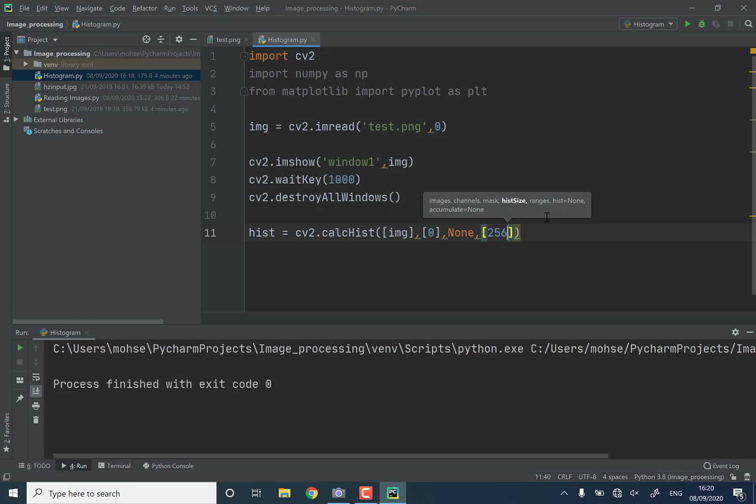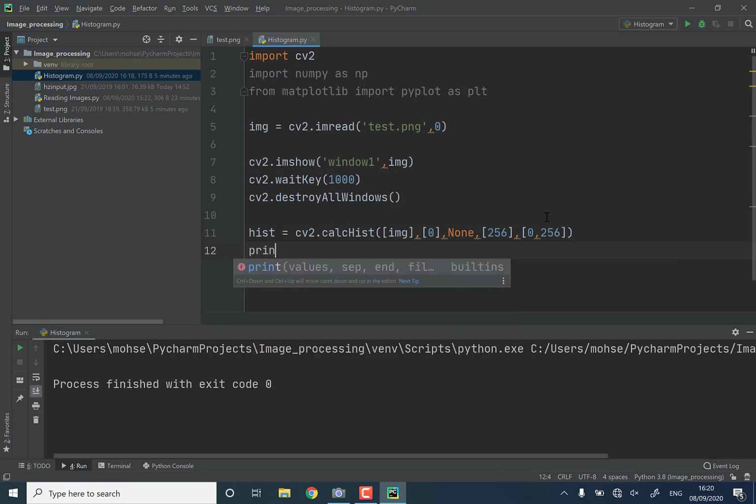The size is from 0 to 256. And what range of colors do we want? We want it from 0 to 256. We want all the different combinations of different shades of gray to be included in the histogram. And the output of this would be hist.